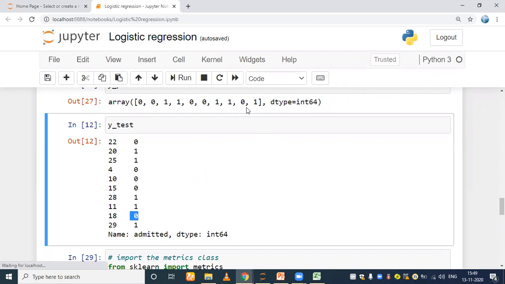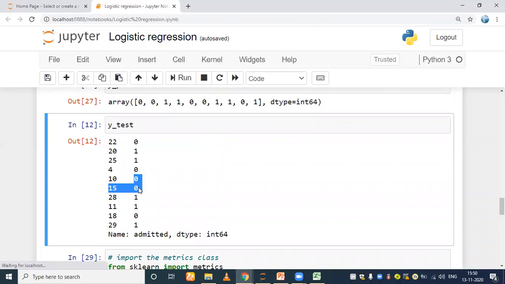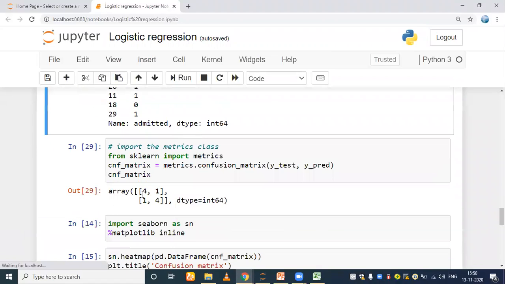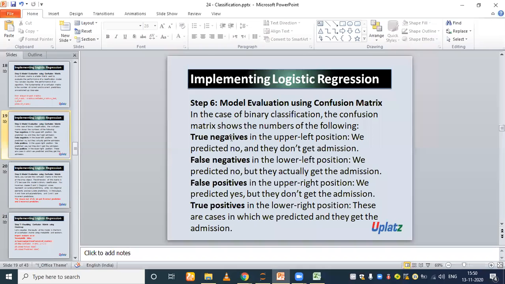So this 0, the first one, and then 0, 0, 0, 0, 3 values, and then this 0, 4 values. So this is nothing but the true negative, which is present in the upper left corner of the matrix. What is the meaning of this? True negative in the upper left position, in which we predicted no and they actually didn't get the admission.